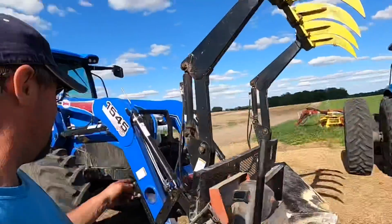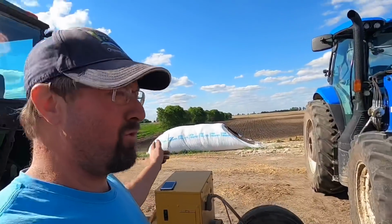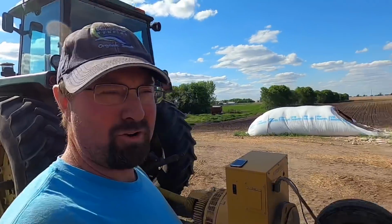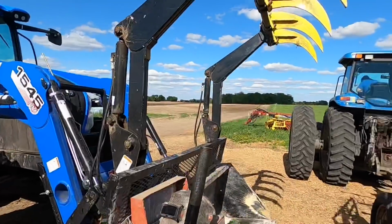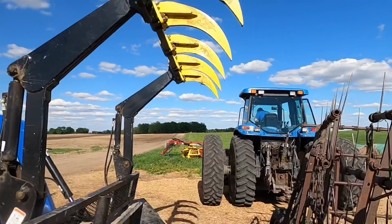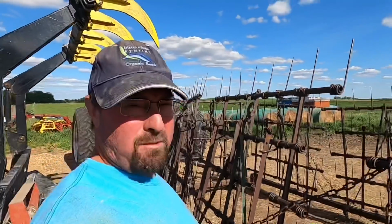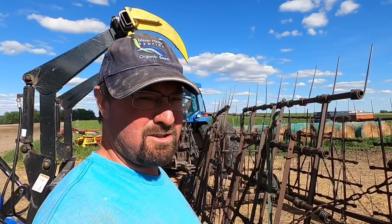So I'll get the stuff moved out of the way here, and then I get my brother Pat out in that field out there. He's sitting in the tractor. They're anxious. Now he's actually cleaning the windows in the tractor while I was welding. So we'll get him going, and hope it holds.